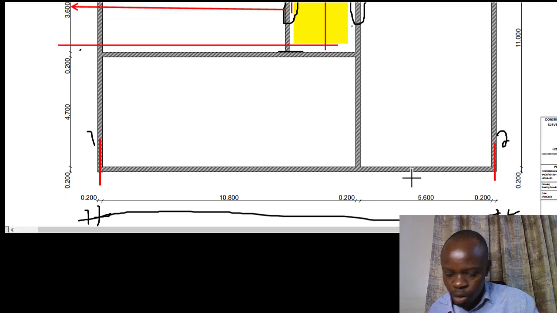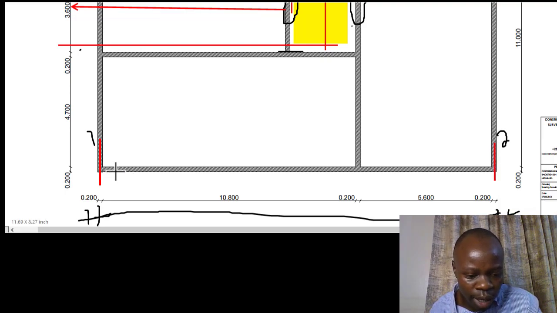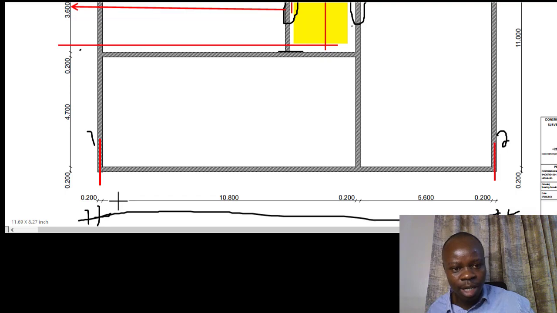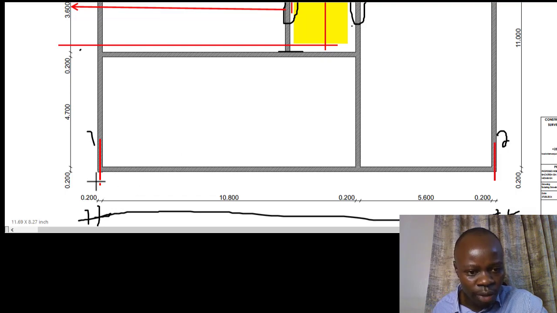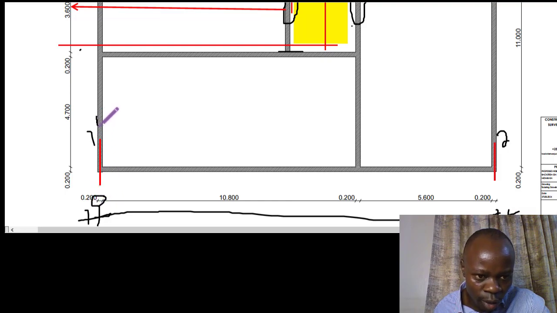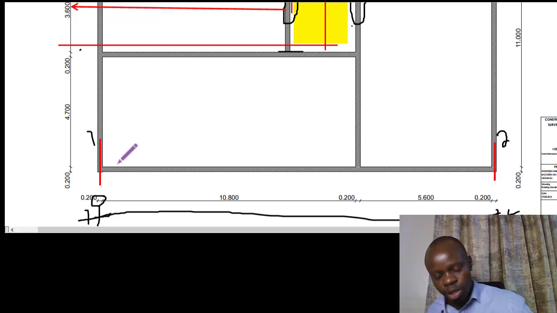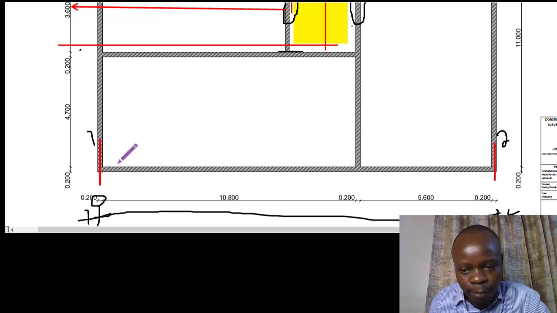Okay, so that being said, that is the length that we need. But then our calculation of the length is including the 200. The 200 is giving you up to the external face of the wall instead. So when it's giving you the external face, you need to adjust that length so that it's adjusted towards the center.